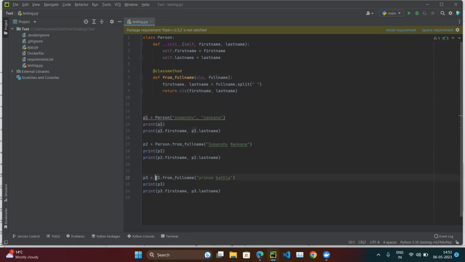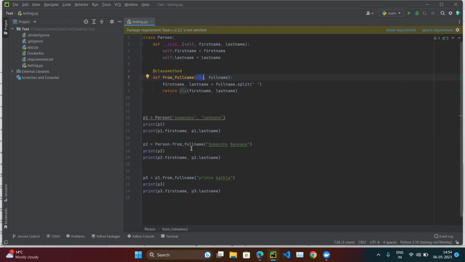So whenever we call from p1, p1 is calling from full name. So this is the object, and by default it treats it as self, because self can be anything, since self is not a reserved keyword. It is not a hard-coded thing that it should be the class.